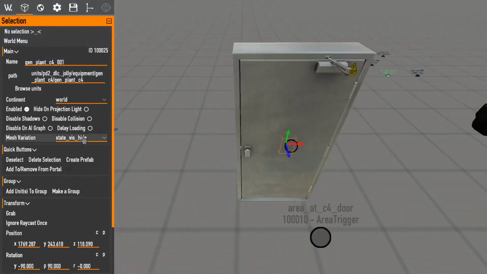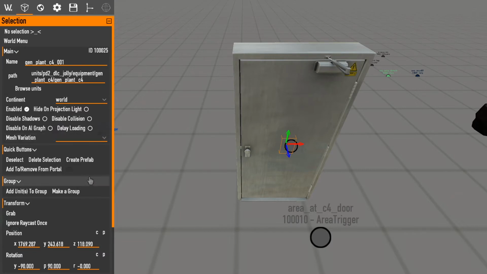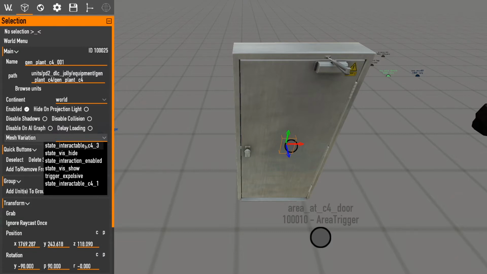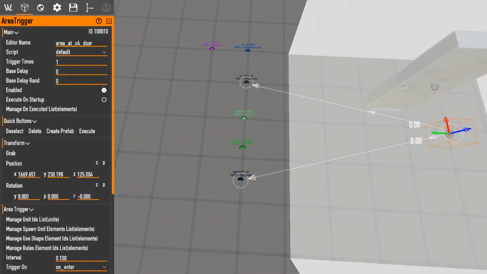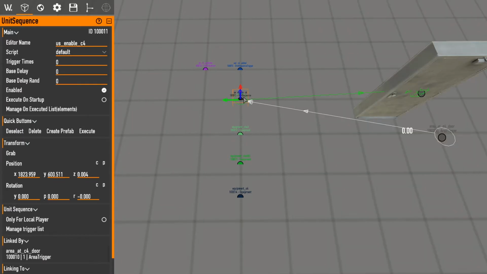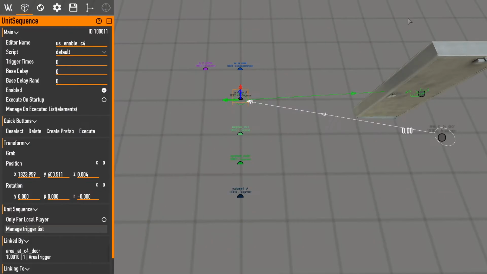So to start off, I kept it as Viz Hide. If it's as Viz Show, it shows this. You don't want to have that. And if it's default it is hidden, but it will have an outline saying you can interact with it. So I didn't want that, so I hid it as Viz Hide. When I walk up to the area though, I do two things. One, I do this unit sequence, which we learned, and it just sets it to interaction enabled.